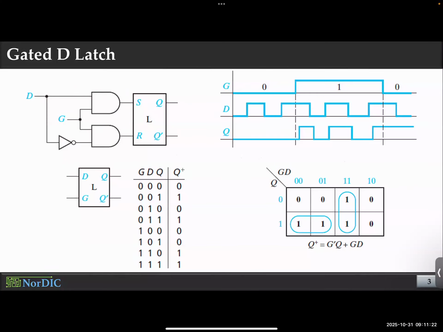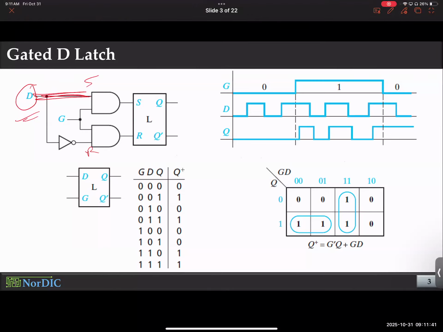And then we also looked at a different version of the latch where instead of using set and reset signals separately, we just used a data signal where essentially, it is set up in a way that set and reset terminals will never get the same value. Like they will never both be one, something like that. And we achieved that by simply incorporating an inverter and feeding the input to the reset, for example.